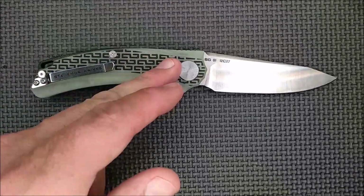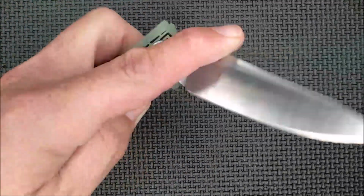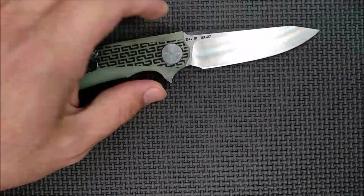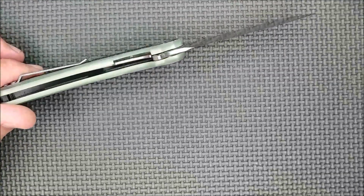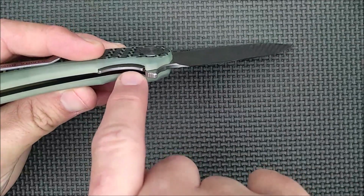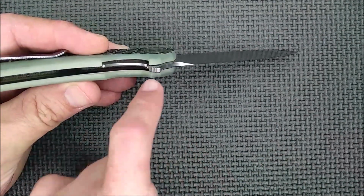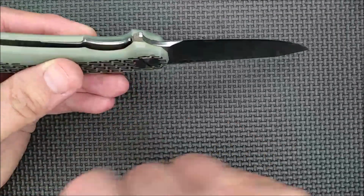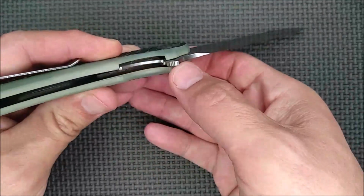So there you also saw that we've got steel ball bearings in the nylon ball bearing holder setup. Done very, very well. I like the construction quality of this knife. High tolerances. When you open the knife, the lockup is perfect, exactly where I want a brand new knife to be. It's a little hard to see in the pictures because its lockup is sort of underneath the flipper tab when it's open.